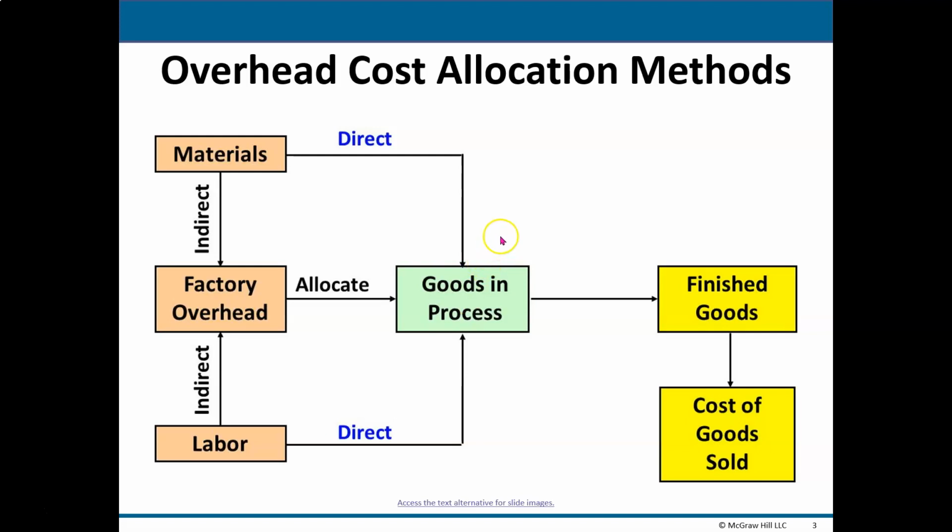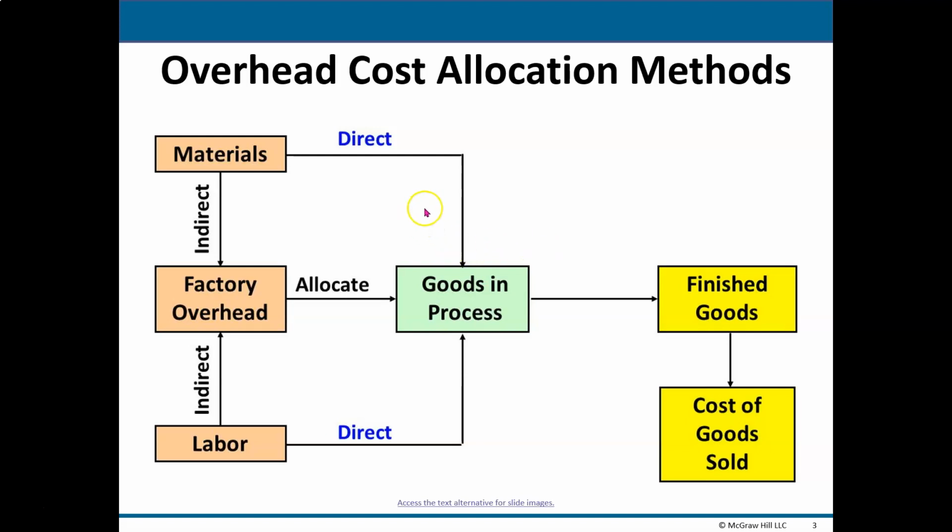And let me go ahead and define a couple of terms for you. Input is the stuff going into the making of the product. So inputs would be direct materials, direct labor, and then factory overhead being allocated. Those are inputs into the goods in process. Output would be the finished units that are completed and ready to be sold. So output are the units completed, the units that have been produced. Inputs are those items that go into the making of the units being produced.